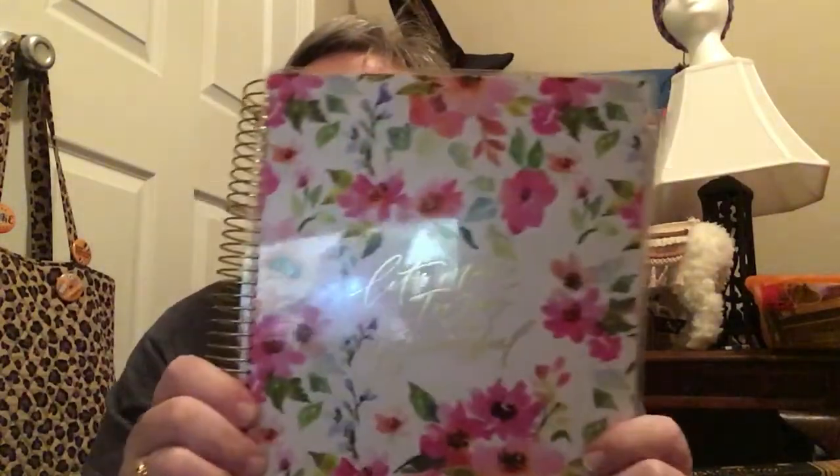I've been wanting a planner, and so I went to Hobby Lobby and they had some on clearance. And I looked around. I didn't really find what I wanted. Well, somebody said, "Well, I know you were looking at the bargain ones, but go over and look where the paper craft stuff is, because they have more planners and journals and stuff over there. Go over there and look." Well, I go over there and they had a bunch of their journals on clearance. This one was regular $19.99. I got it for $4.99. And it says, "Let's make today beautiful."